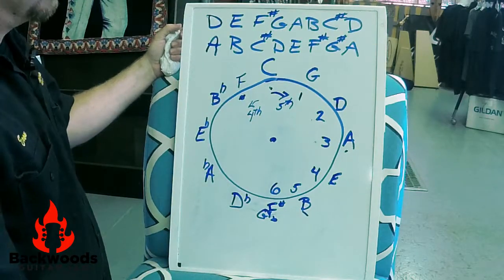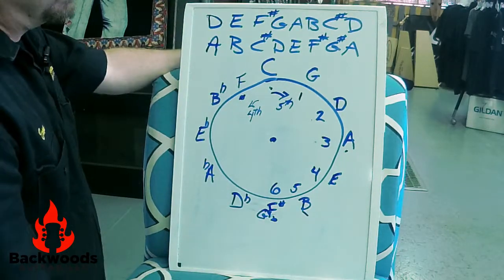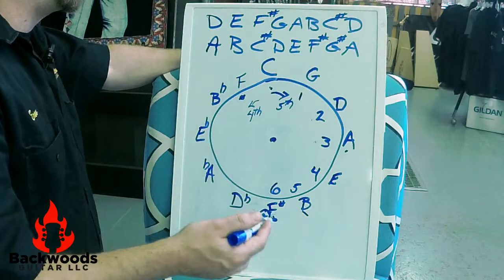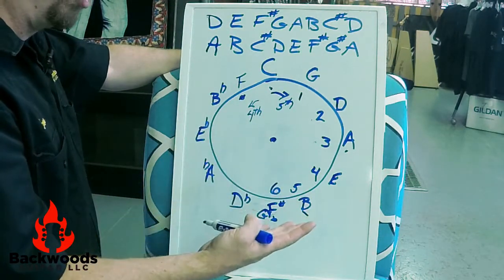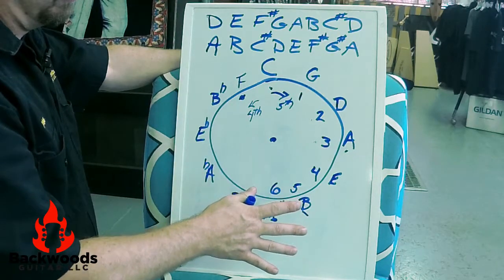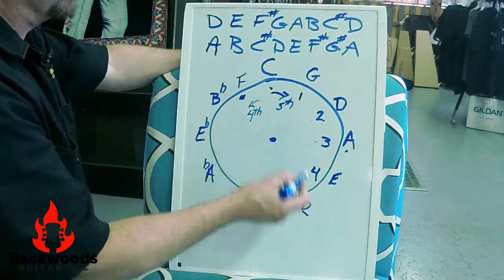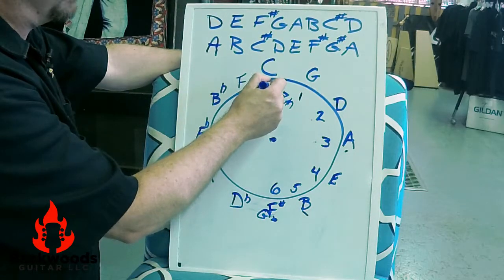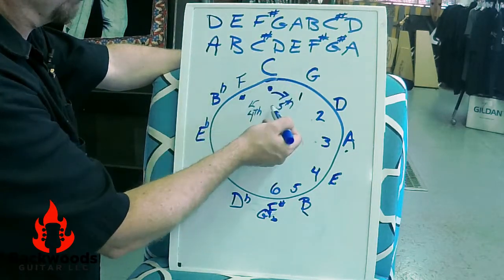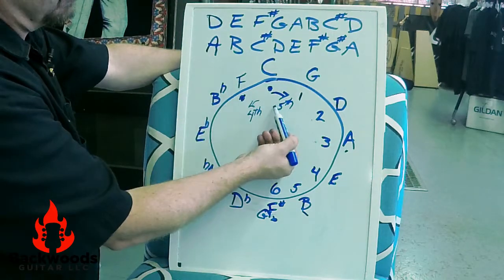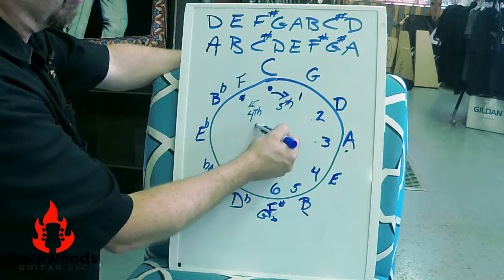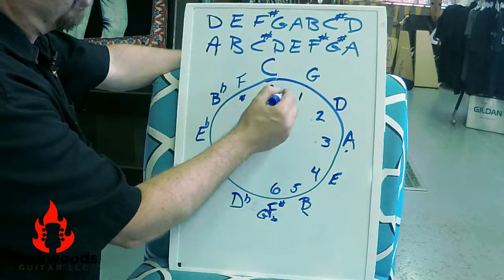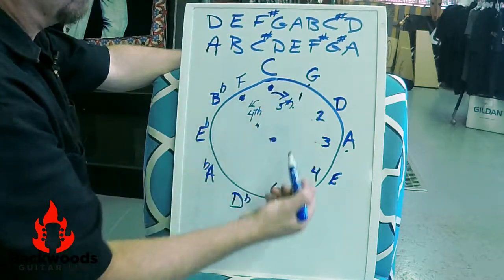It's great. Another cool thing about it, remember in an earlier video we were talking about how almost every song has a 1 chord, a 4 chord, and a 5 chord. This tells you. For instance, if you're in the key of C, right? In the key of C, 1 is C, of course. 4 is F. See, if you go to the left, remember, it moves in fourths. Isn't that cool? And then to the right of your root is your 5. C, F, G.